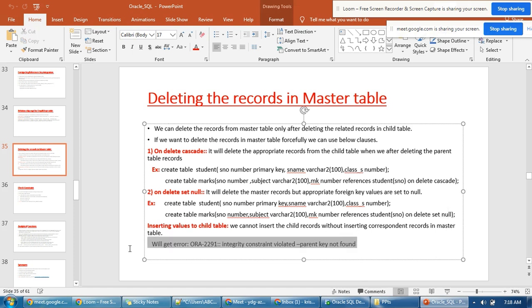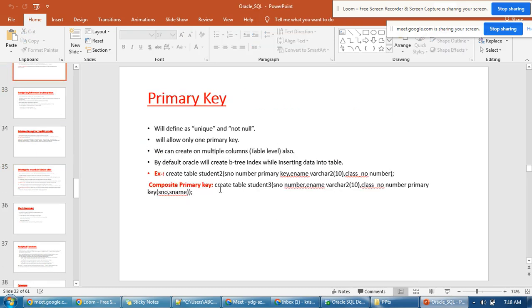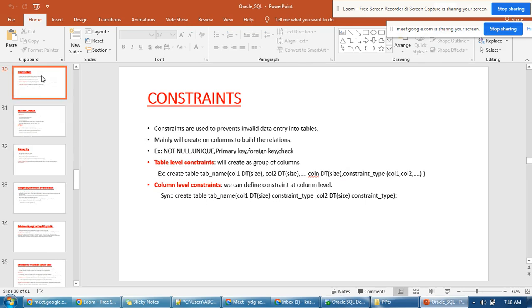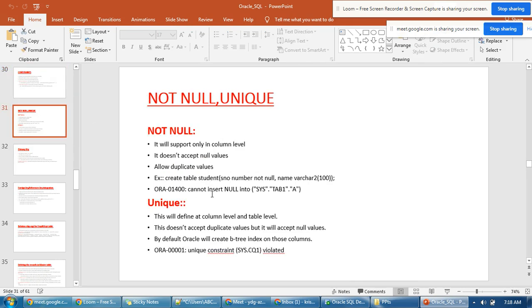Along with that, you can remember the errors. Integrity constraint error: there is no record existing in the master table, so you have to first enter the record in the master table, and next use it in the child records. If you get a null value constraint violation, somewhere a not null constraint is defined, and we need to take care of that.